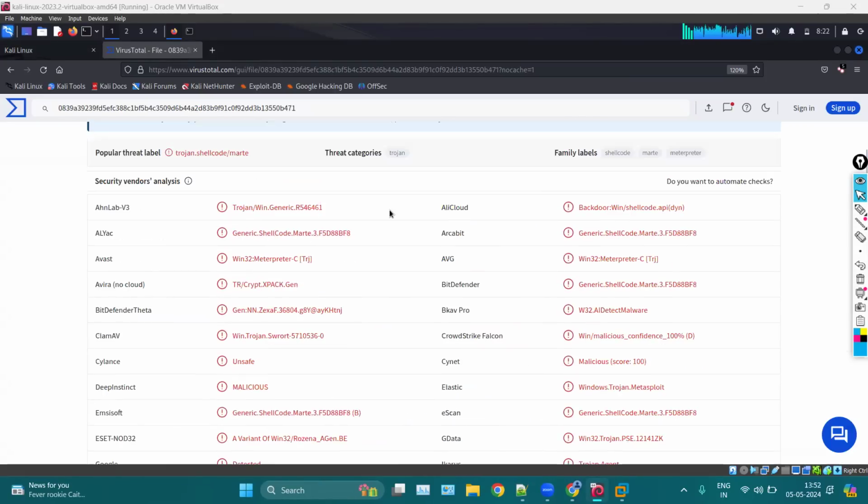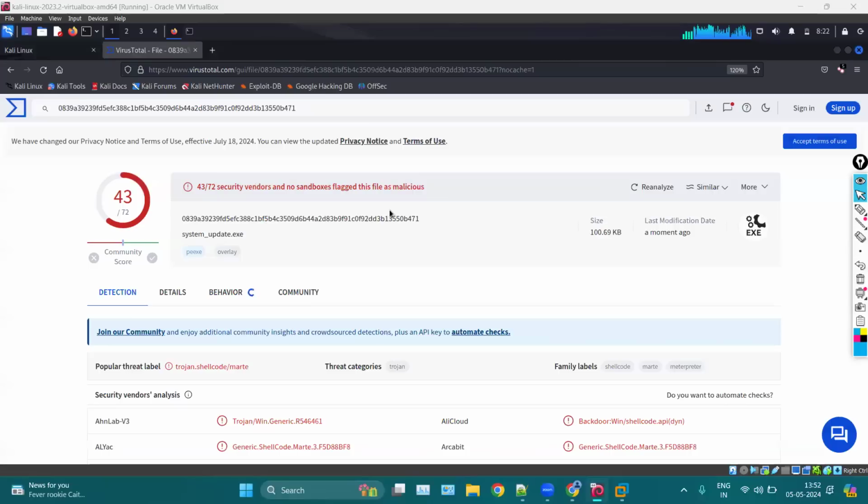You can use any other technique, like encode your malware one time or two times, and then try to upload. This will help you to bypass the security. And if you are able to bypass the security of Windows or Android, then you can simply share the malware with any user without any flaw. No security will mark your file as malware. Okay, so this is one technique for bypassing the malware.